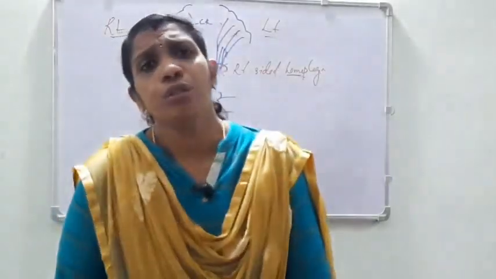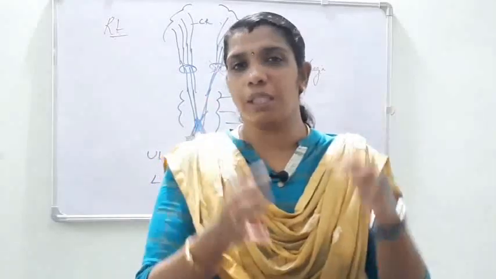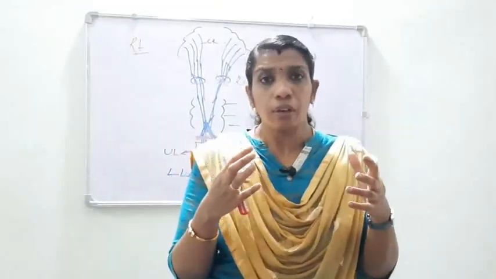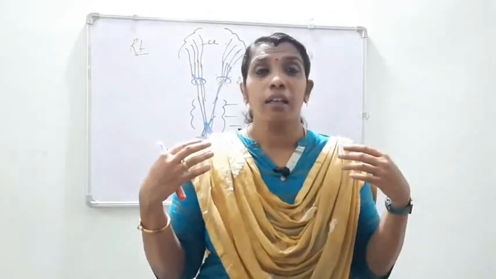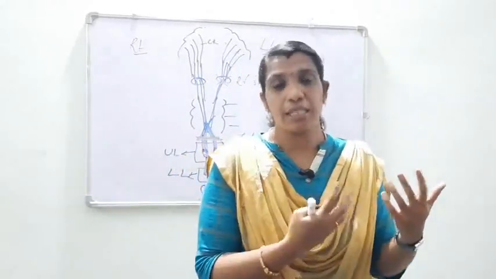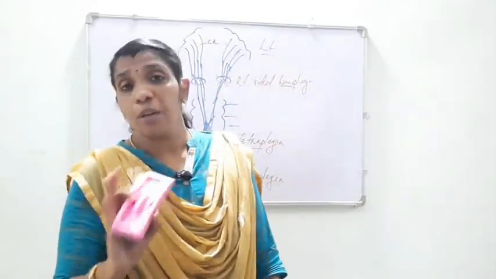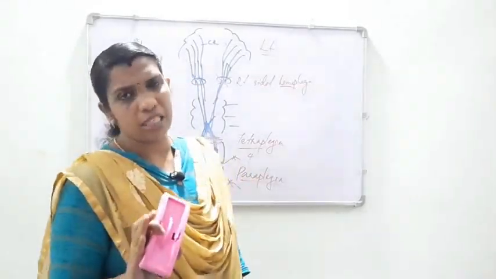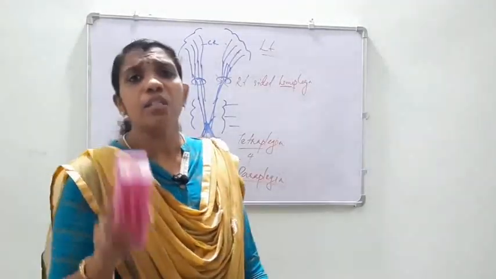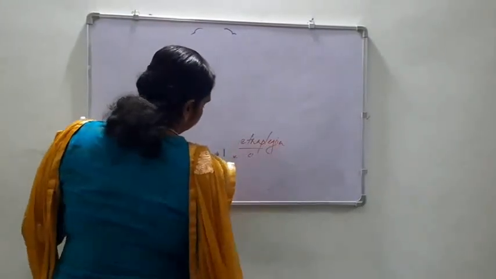Next, we are going to talk about the lesions depending upon some specific terms like tone. We will be discussing tone, bulk of the muscle, then fasciculations, like that. We will discuss that in detail. So this is a very important class which discusses upper motor neuron lesion and lower motor neuron lesion, which is the most important symptom as far as neurology is concerned. So first we will discuss tone of the muscle.